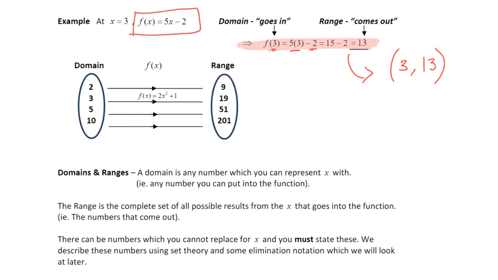Okay, so if we were to continue to substitute into that function, the values that we would substitute in would be the domain. And let's say we took every example on the left-hand side in yellow there. So the domain is what goes into the function, and the range is what comes out. And at each stage, as you can see here, they're going into a new function, which is 2x squared plus 1. Okay, slightly different to what we've done before.